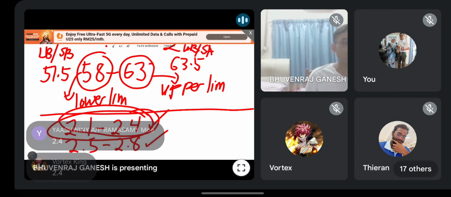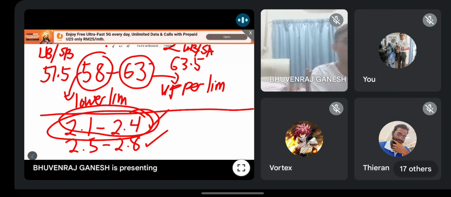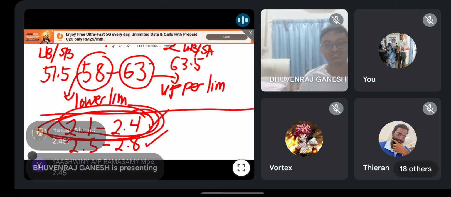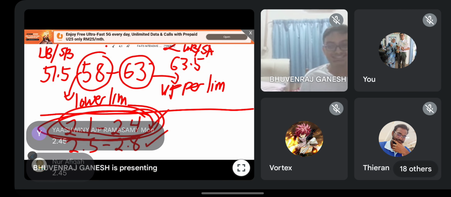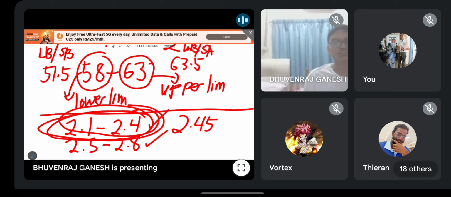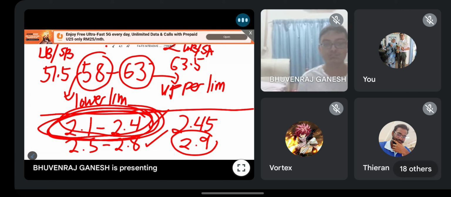So now, guys, the interesting part. Can you all tell me what is the upper boundary? Apa sempadan atas untuk yang ni? Careful, careful. Okay, y'all not careless, huh? Very good. 2.45. Guys, anyone rasa kat sini jawapan dia 2.9? Anyone thought of this answer for upper boundary, untuk sempadan atas yang ni? Ada siapa fikir yang ni 2.9? Anyone?